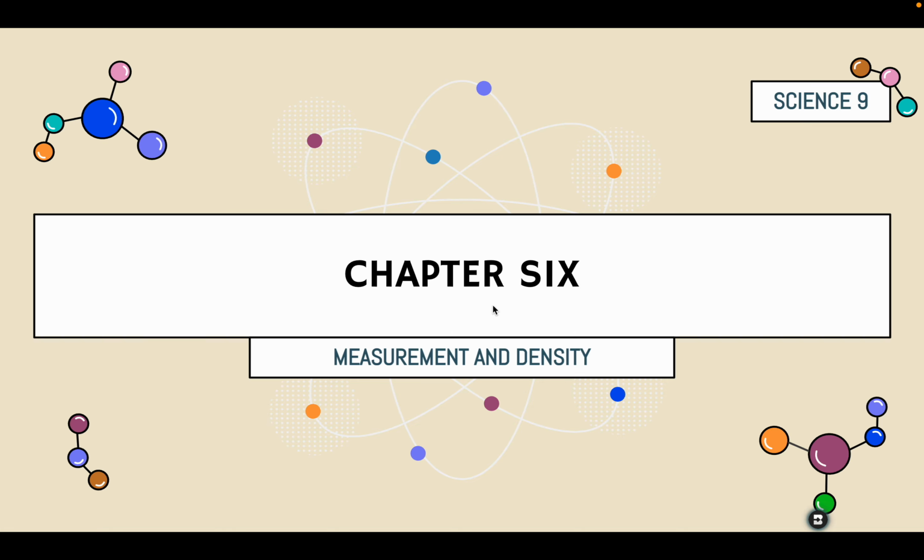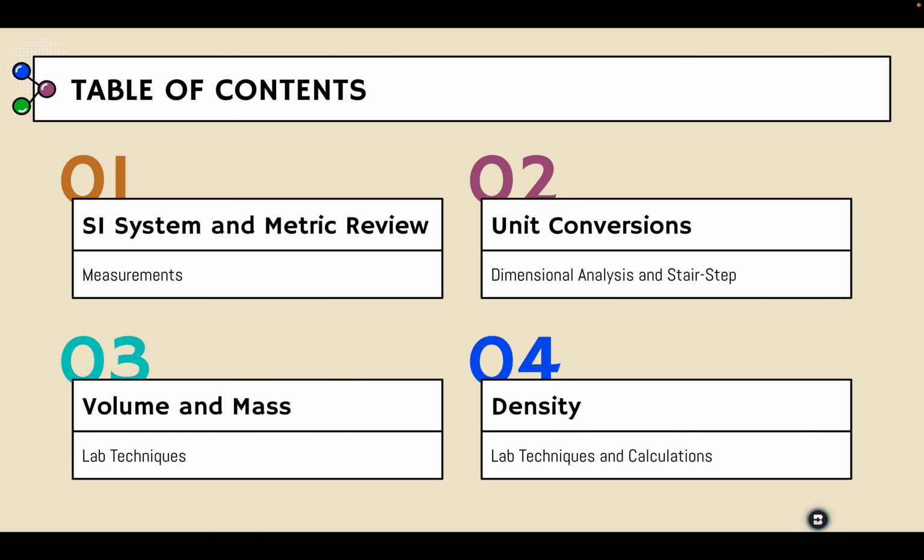Right, ninth graders. So today we're going to talk about measurement and density. And we're just starting chapter 6. So if you need to come back and watch these, again, maybe for some extra clarification, maybe for some studying, this is always a place that you can refer back to. So just an overview of this unit.